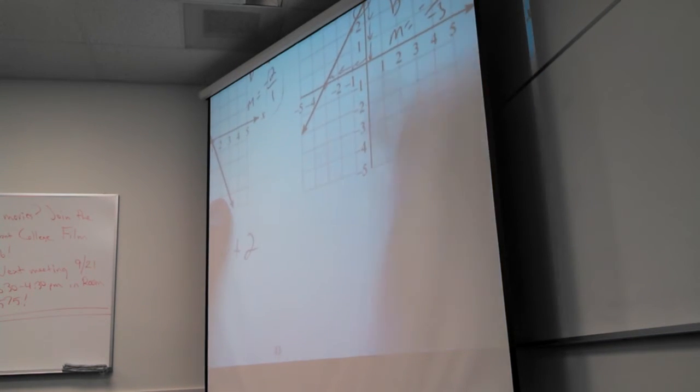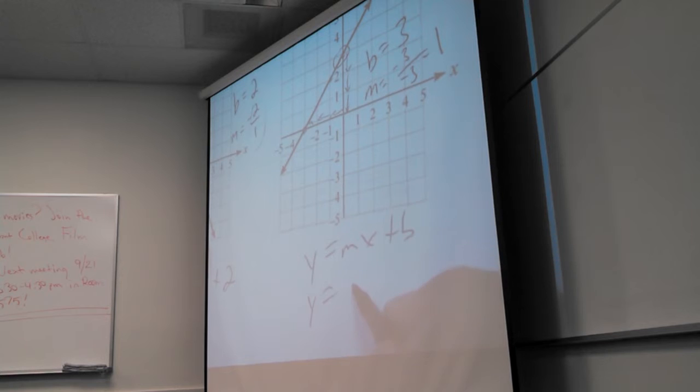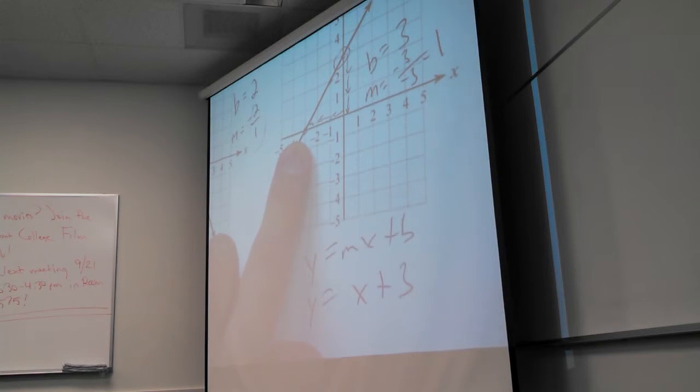All right, so now putting my formula together, I just throw in there what m is, 1, plus 3. Yes. And again, you can check it if you wanted to. This point is (-3, 0). If you plug a -3 in for x, you do get 0 out for y, so it checks. Okay, yes, you can always do that.